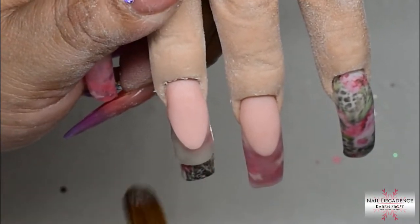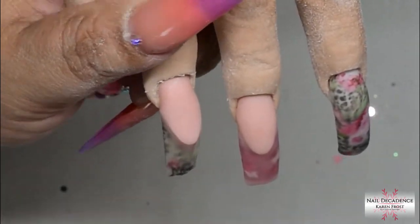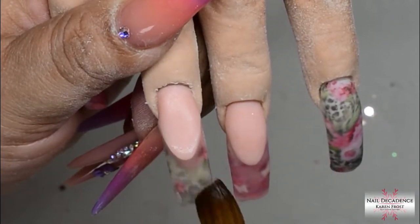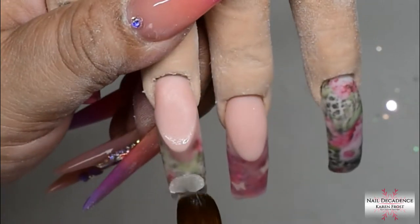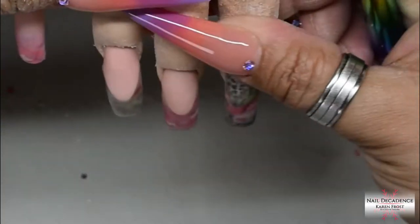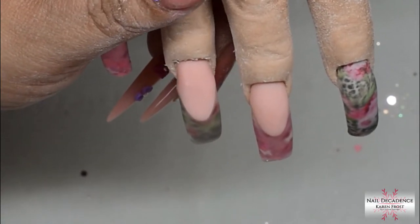Put your apex in the back third. The apex on these nails is slightly different because they're curved — the apex is brought down a bit further, more in the middle, because of the way the nails curve. I haven't left the filing in this one — if you want to see how to file curved nails, look through my back catalogue as I've done other nails that are curved with the filing shown. Do check out my other videos if you're interested in how I file curved nails, as it's slightly different to straight nails.